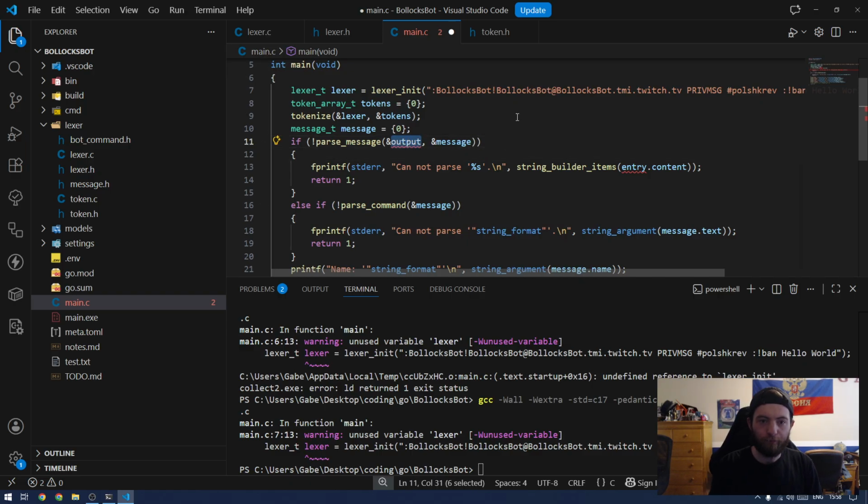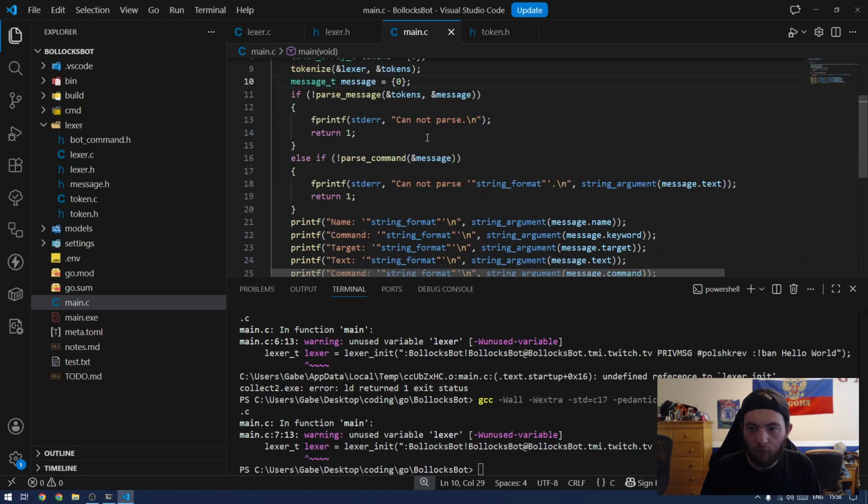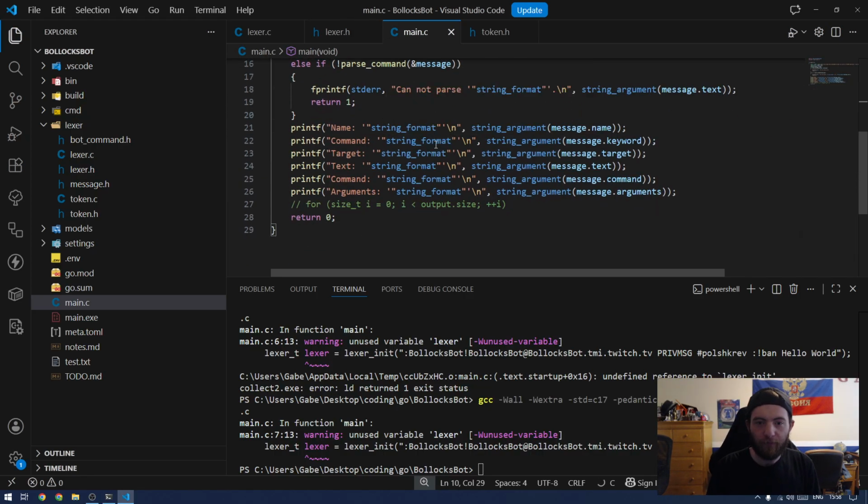And output. I'm just going to say could not parse for right now. And output is the tokens. Yep. Okay. And I don't need this.